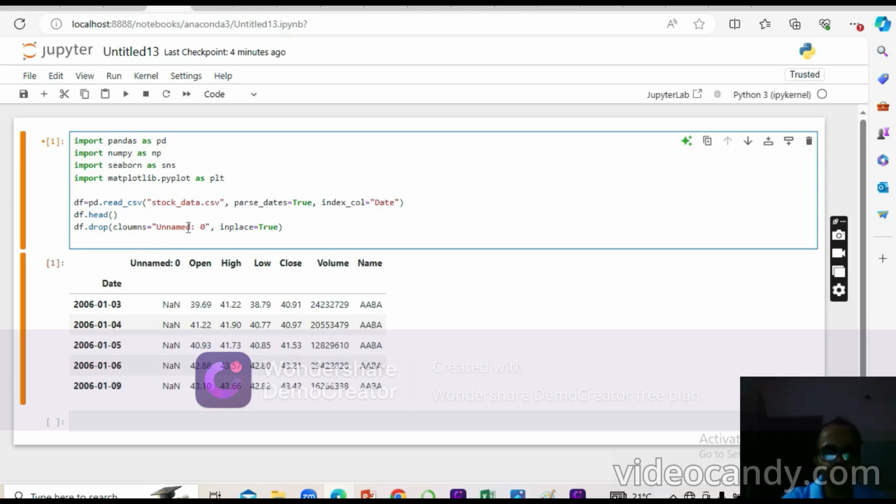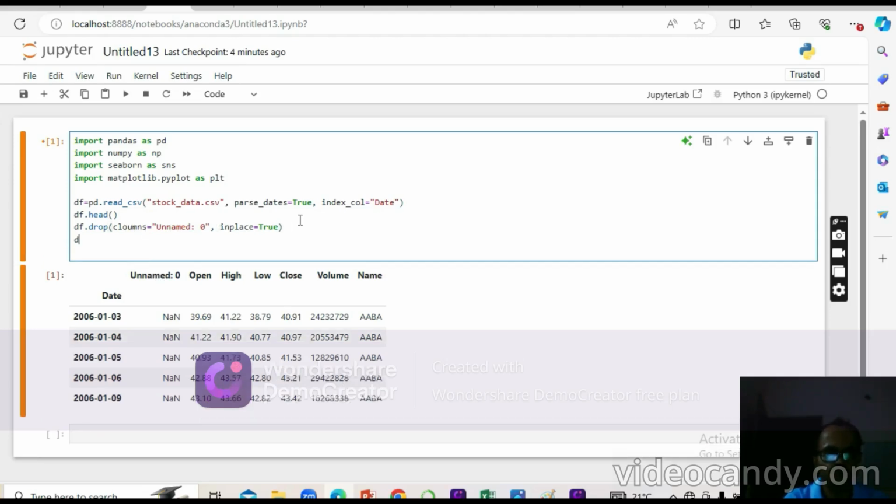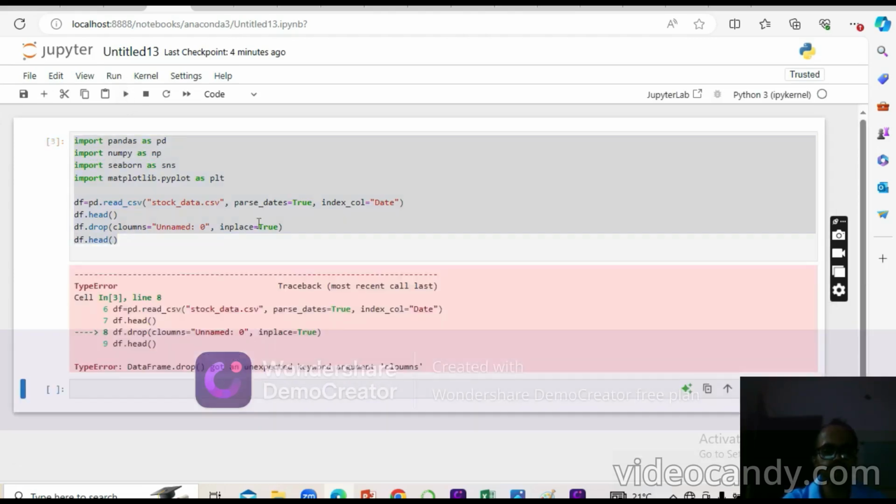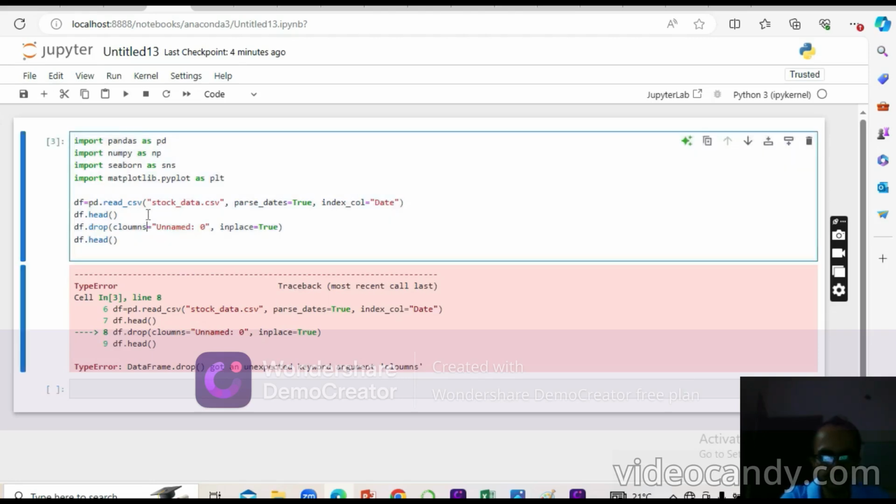Columns. Okay. Now we can display df.head. I will run it. Oh, again it came like an error.